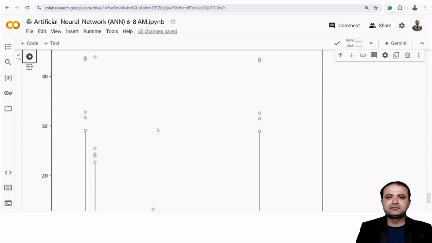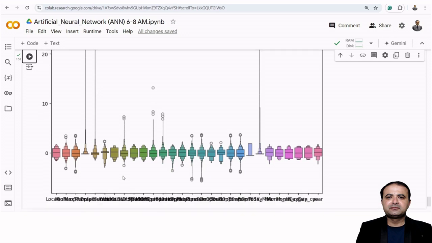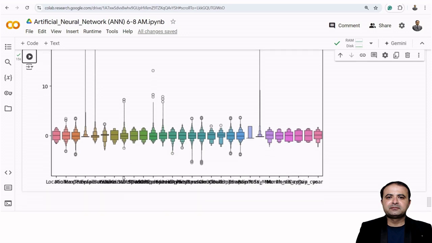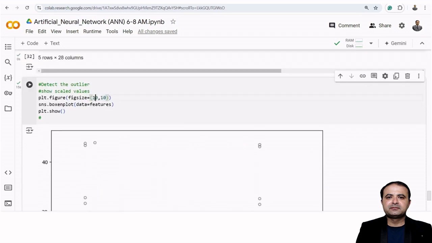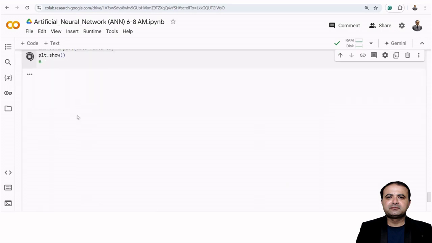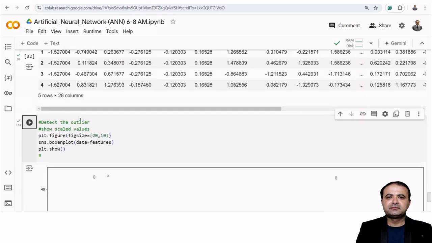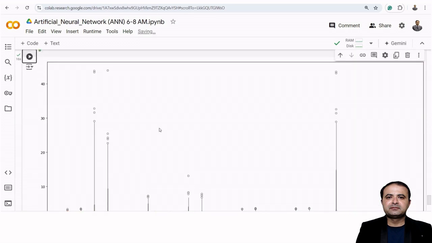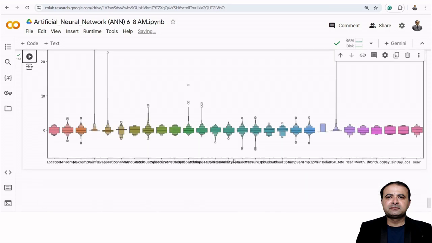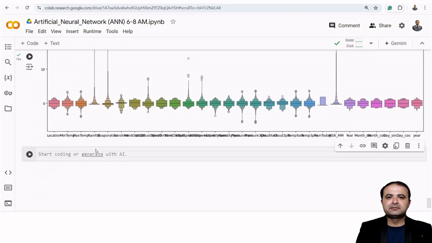This is the outlier basically, and this is the value. All the value dots there are the outliers. If you want to extend the size a little bit, like 20, you can also extend the size of this outlier chart. So I have successfully detected the outlier. Once I apply the 20, the chart will be extended, and you can see the outliers there. So I want to drop these outliers.